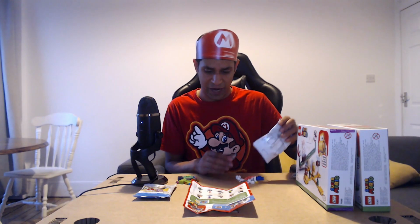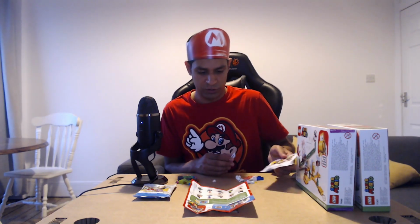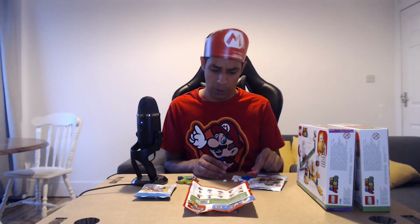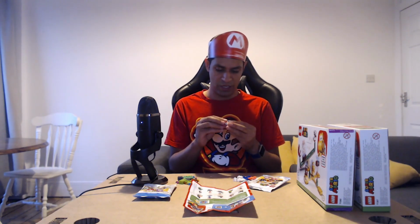This is definitely a different character, and it is the first thing that I saw pop out of the packet. This looks like it is the sort of coral, I guess you would call it, for Blooper, which I'd be quite happy with if I got Blooper. Again, it is taped in the most audacious fashion. There we go. That one just popped off this time. Yes, officially this one is Blooper, as you can tell from the instructions.